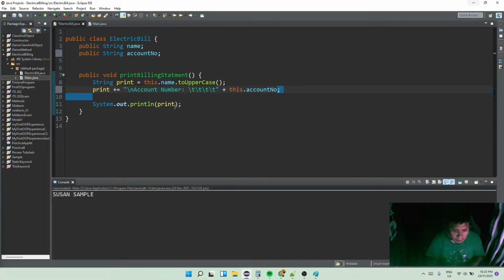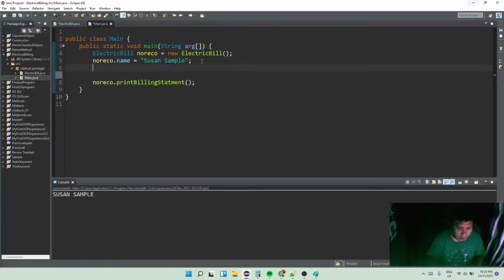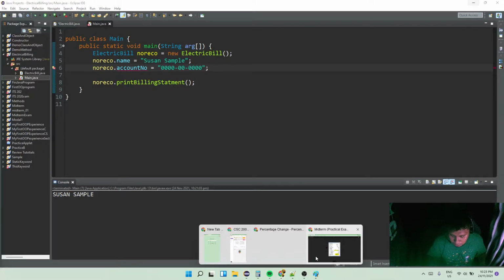Okay, so now it's still print. Here we can now add some data for that account number. I guess that is a string, so 00.0.00. I guess that is the number that we found on our receipt.